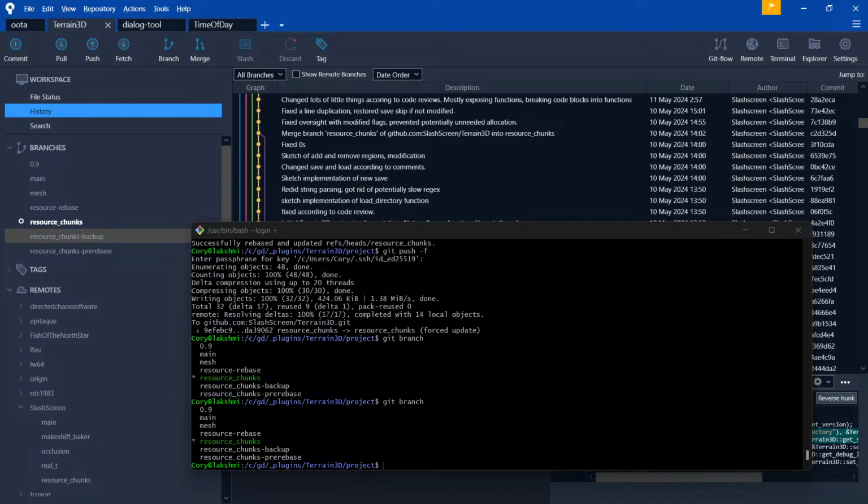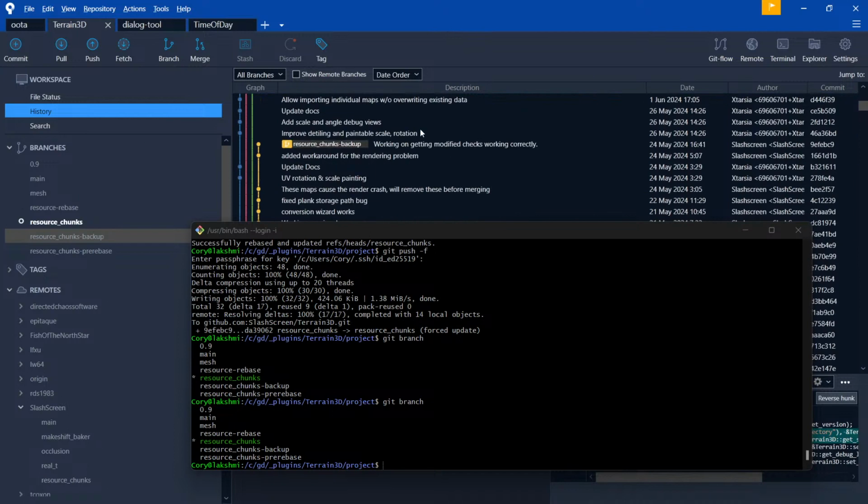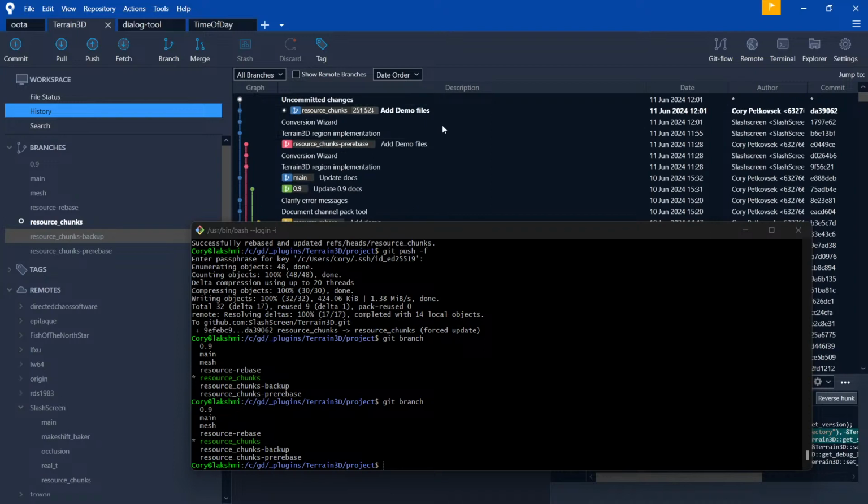I did not do that. git switch -c and then a new branch name, or undo this operation with git switch -. And HEAD is now at DA39062 add demo files, which is that one.